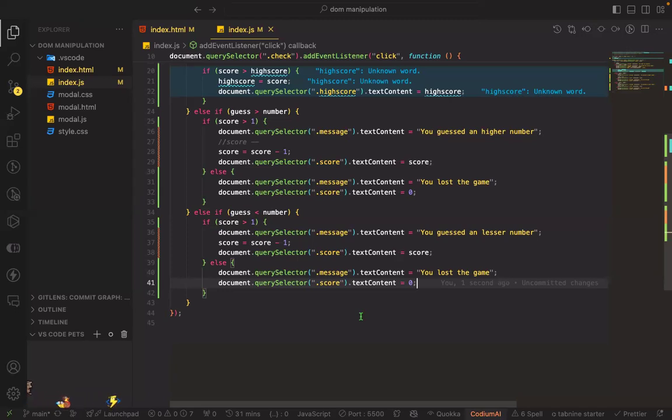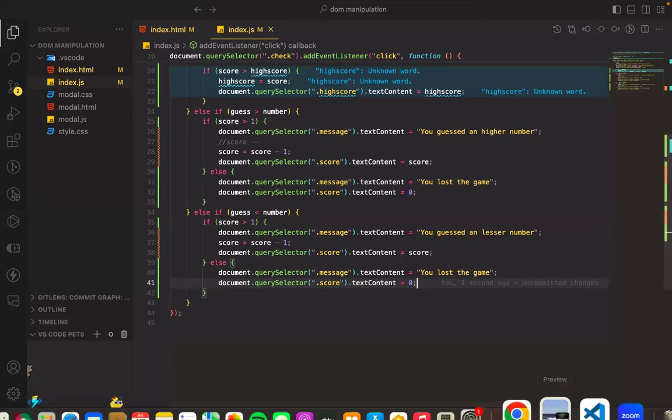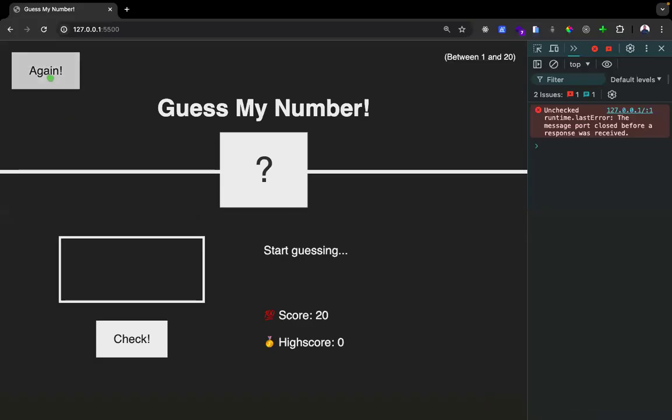Please explain what you mean by again button. Okay, if you click on this again button, the game has to reset to the default setting if someone has won the game already. So that is what I mean by again button. Do you understand it now? Yes. Okay, so do you want to help us out with it? I don't know. Let's just go to the code so I can try to understand. Okay, please, before we go to the code, I would like to help out, but I need to understand what we are doing.